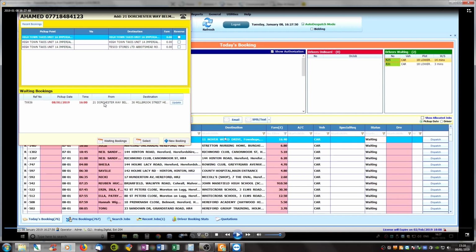If you need to dig in a little bit deeper and change things, you right click on this job here, and then a little window will pop up saying view booking, which you can then click and it'll open up the full booking screen that we'll be using. And if none of the addresses, previous or current, are of any use, you then go to new booking, which we'll swap over to now.